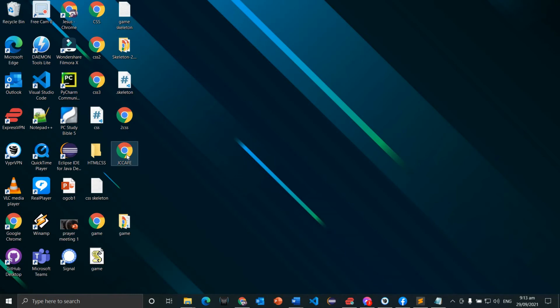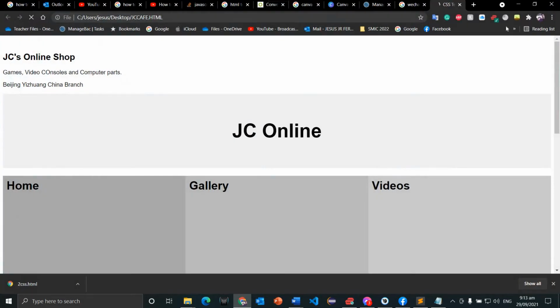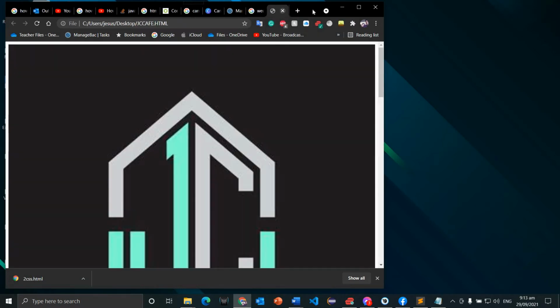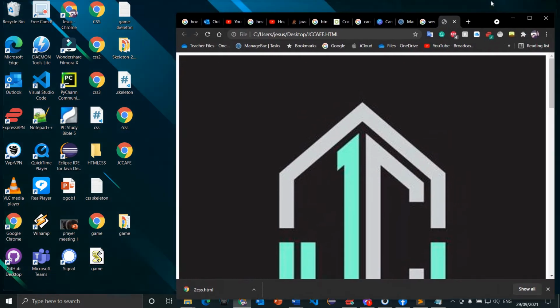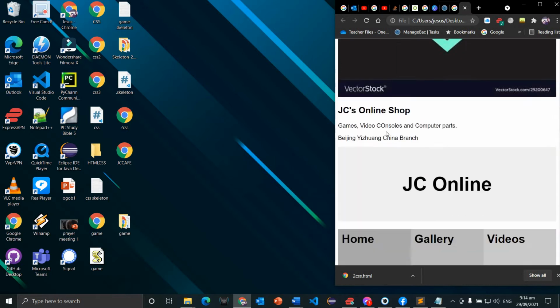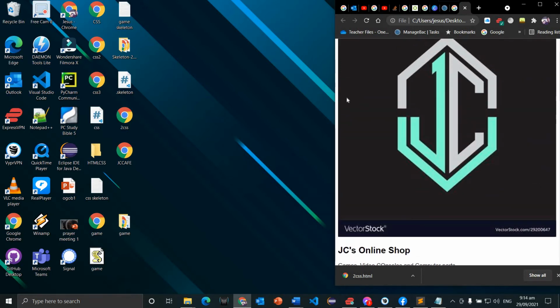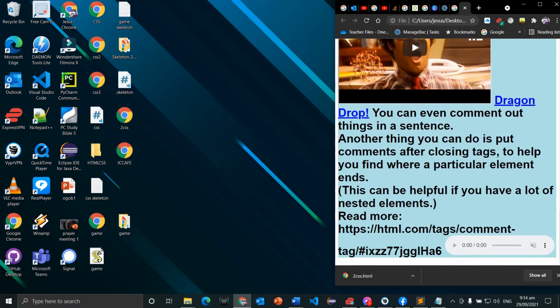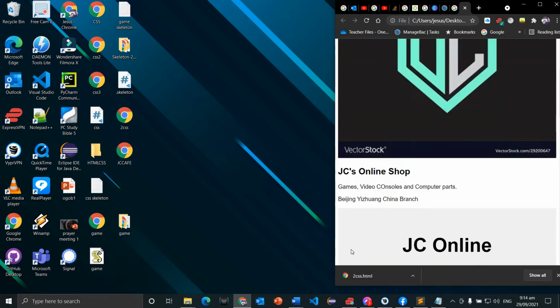Okay, when you work with coding, you have to learn how to do it side by side. To make it easier for me, my ad blocker is messing it up. Okay, so basically this is the website that I designed, and I will edit that. You can see the logos here and all the video links and stuff, so we can change those things and modify them.